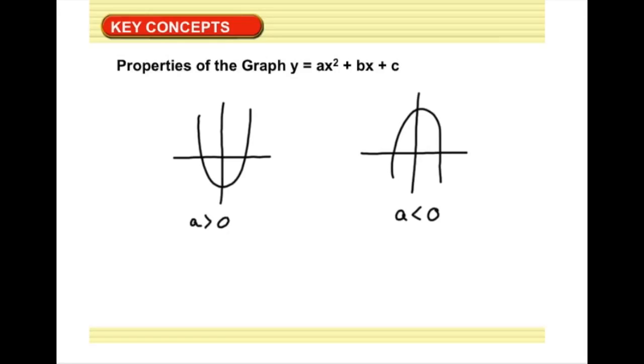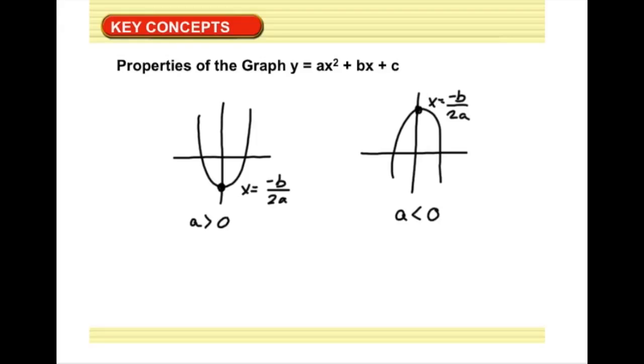Something else that is interesting to know is that the vertex point, when you're looking at the x value for your vertex, x is equal to negative b over 2a. And that's on every vertex of your parabola. And that's really helpful because if you're looking for the coordinate point of your vertex, once you have the x value, you can use your function, substitute it in, and solve for the y value.